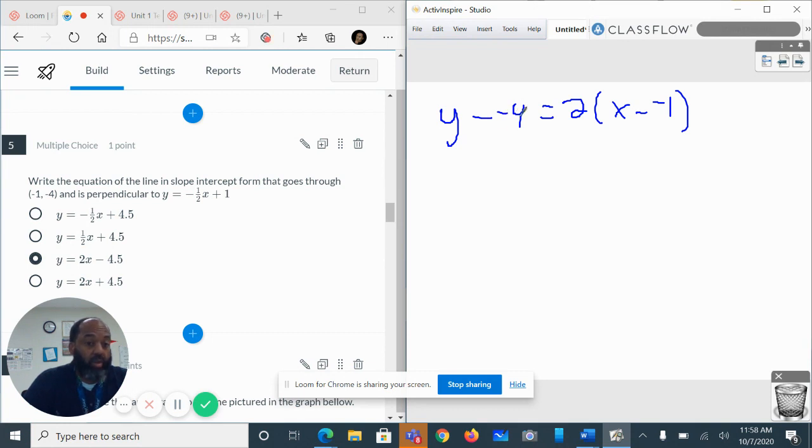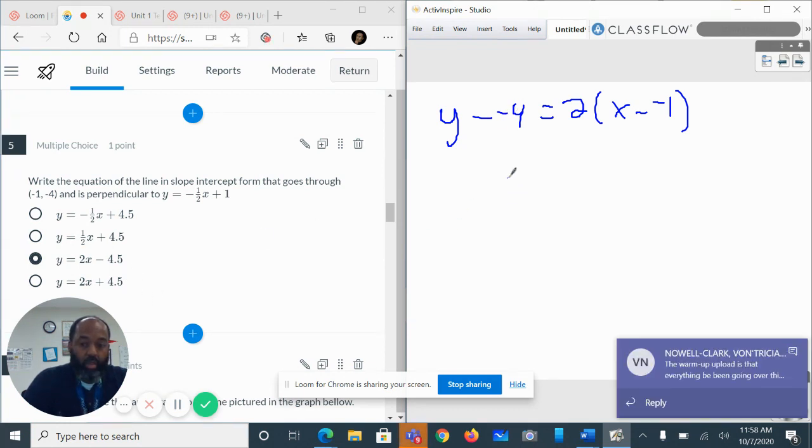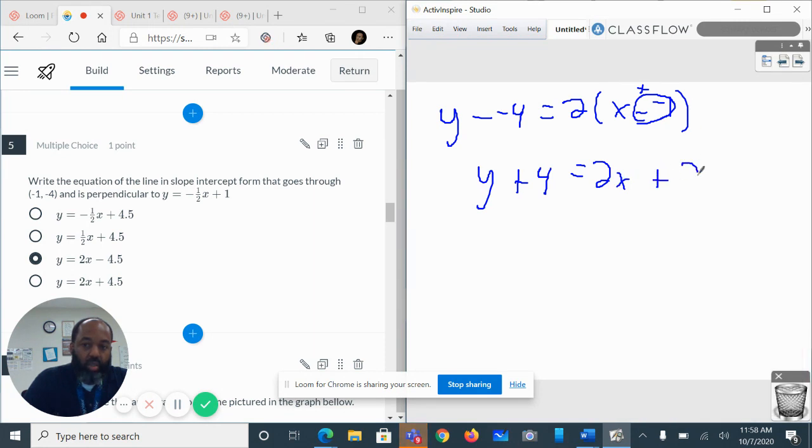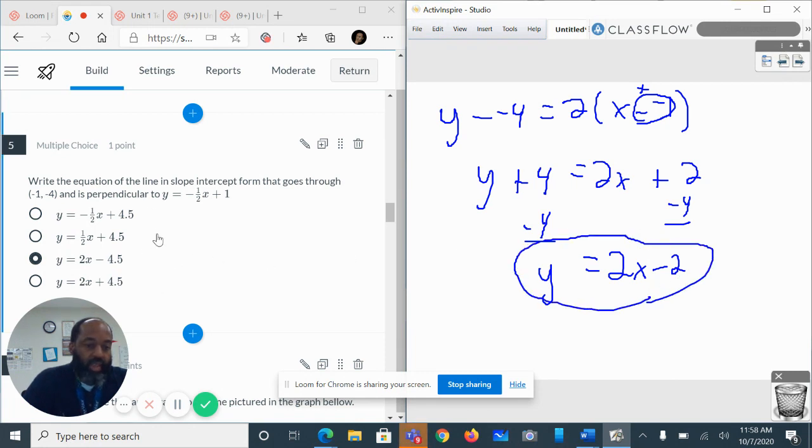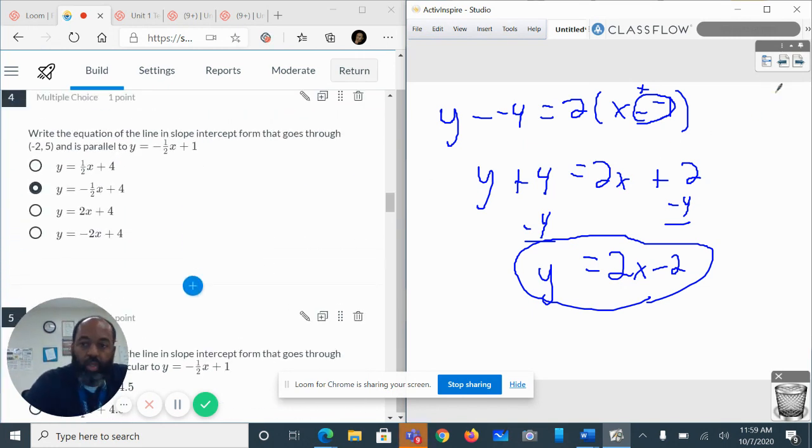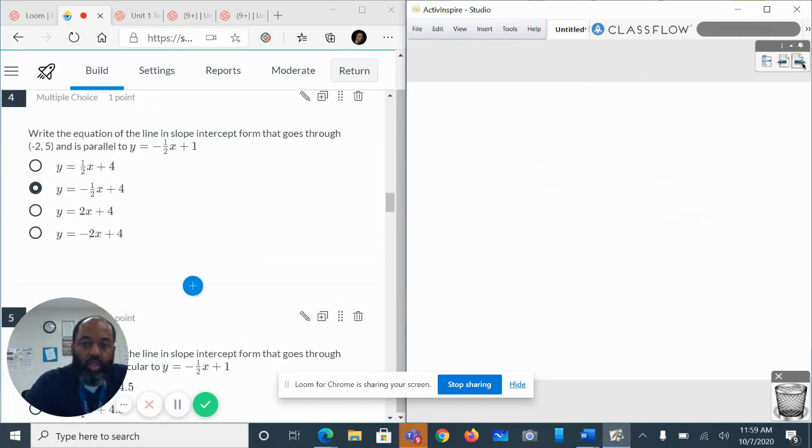Solve for y. So minus negative is plus. This one's incorrect as well. It shouldn't be, anyway. So y plus 4 equals, this is plus. When I distribute, that's going to be 2x plus 2 times 1 is 2. Subtract 4 on both sides. So y is equal to 2x minus 2. That should be the answer. The answer is not there. So anyway, we won't keep beating the dead horse. All right, next one.